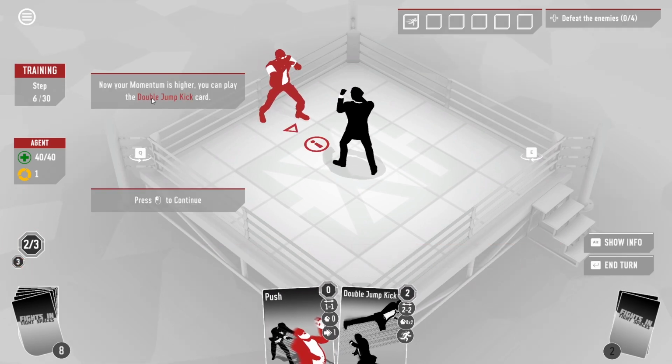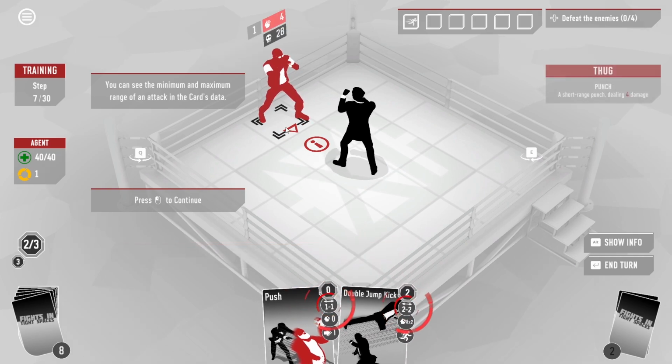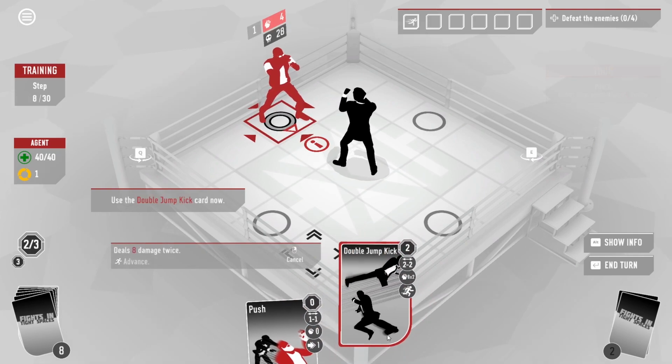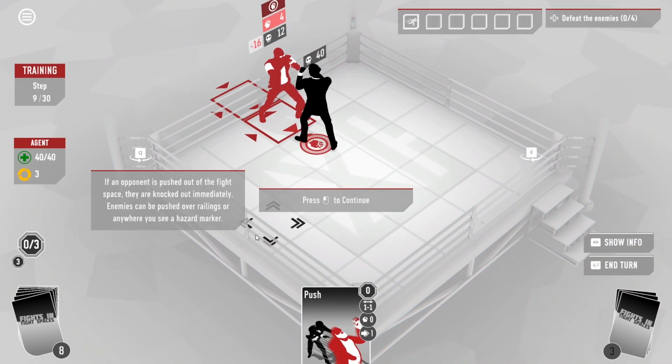Now your momentum is high and you can play the double jump kick card. Oh yeah, good. That sounds reasonable. See the minimum and maximum range of the attack card. 2 to 2. Press to continue. Yeah, let's go. Use double jump kick card now. Oh, mate, get laid out.